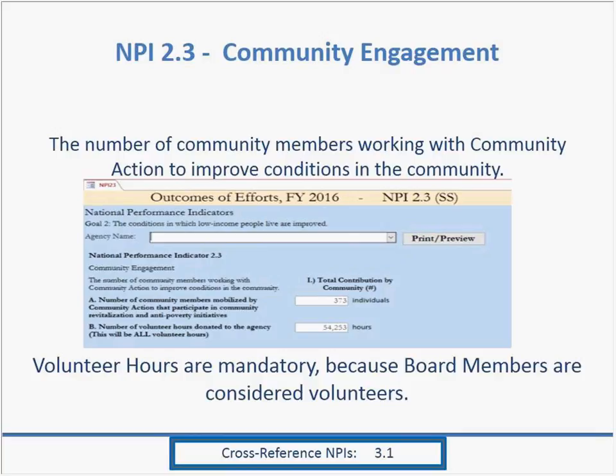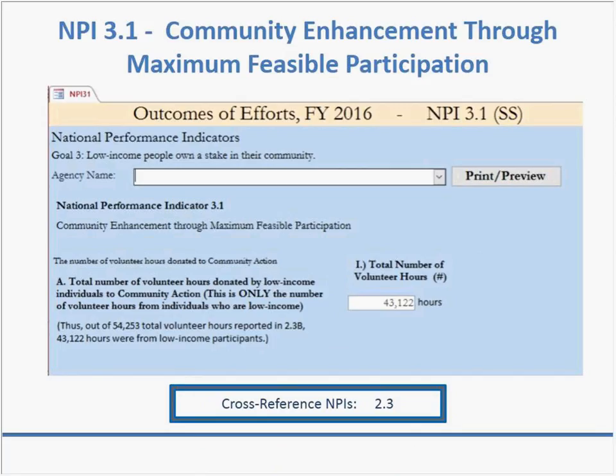Board members are considered to be volunteers, and so no one should skip this slot. Everyone should have numbers to put into this one, 2.3.